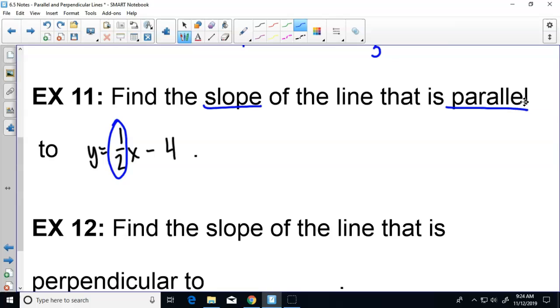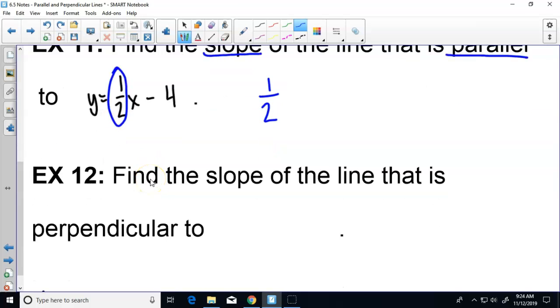Okay? They're equal to each other, right? So if we answer this question, find the slope of the line that's parallel to y equals 1/2. What is our slope going to be? Okay? Dylan? 1/2. Yeah. Sorry. Okay? Alright, so the slopes are just the same. So asking this question, what's the slope of the line that's parallel to this line, is really just saying what's the slope of this line, right? Because parallel lines have the same slope.